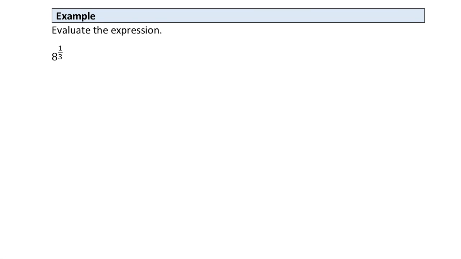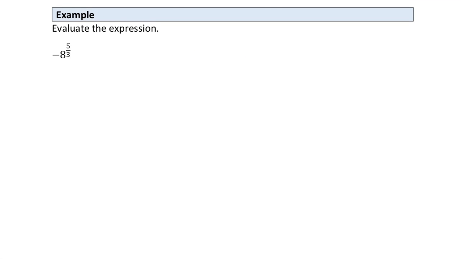In the first example, we will be evaluating the expression 8 to the power of 1 over 3. For this, we will write 8 to the power of 1 over 3 in radical form. So we will start a radical, we will place 8 inside, and 8 will have the exponent 1, and the index will be 3. And now, what number raised to the power of 3 will get us 8? That will be 2. Now, when evaluating these types of expressions, it would be good to have that table we talked about in the beginning of this lesson.